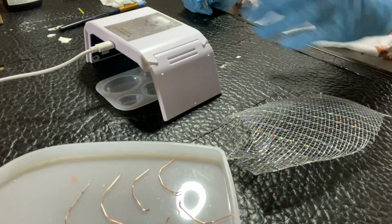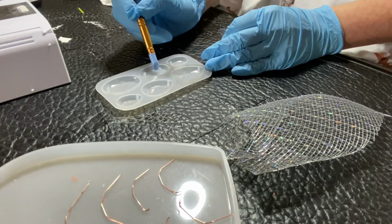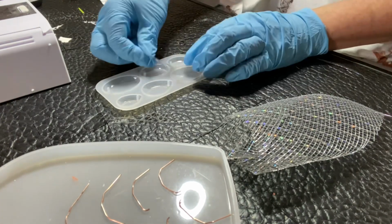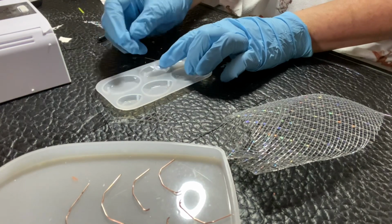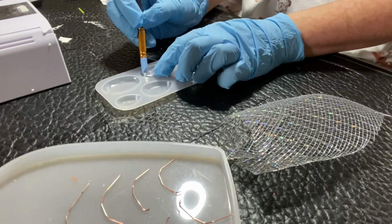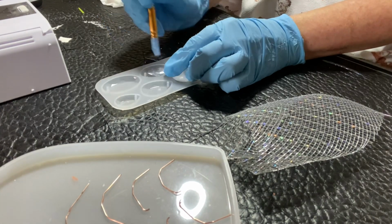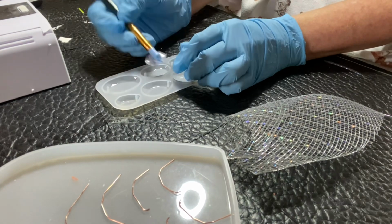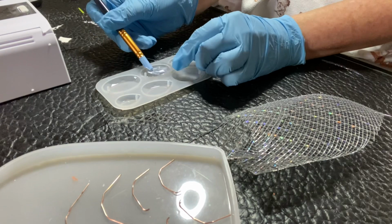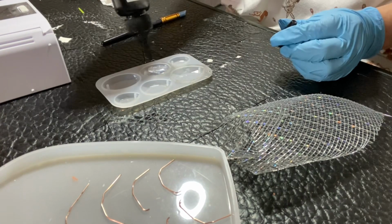So once that first layer was cured, I then went in and put the actual holographic bit in. Now, it was sticky on the back, so you can imagine I'm wearing gloves. It was sticking everywhere. It took me quite a while to get it centred where I wanted it. And then you'll see at the side there some deco mesh. I decided, because that was holographic as well, to snip some bits off and pop those in as well. Trying to make it a little bit 3D, really.